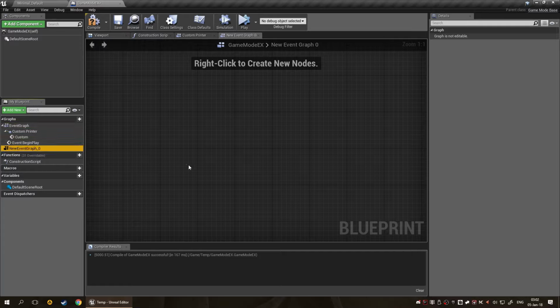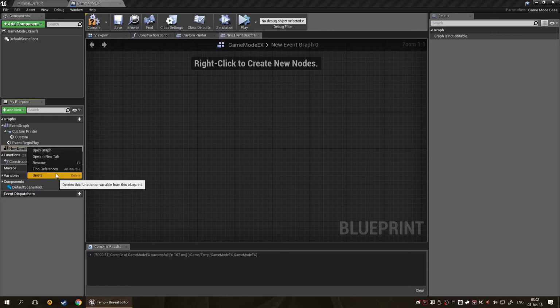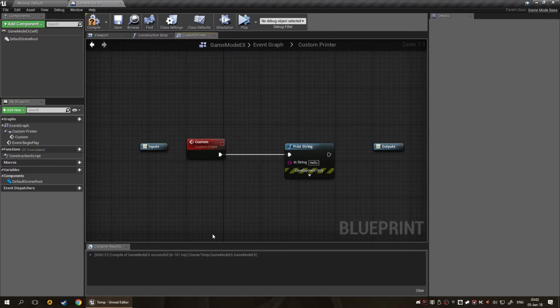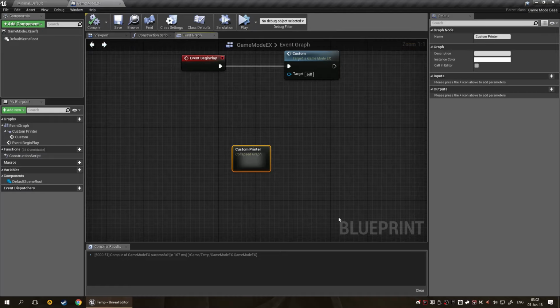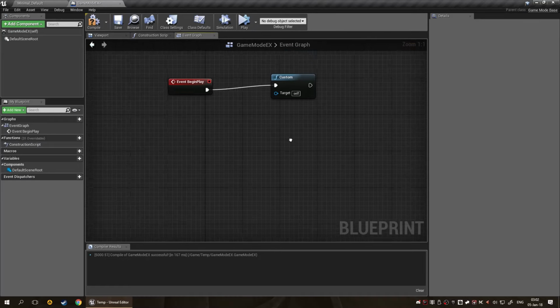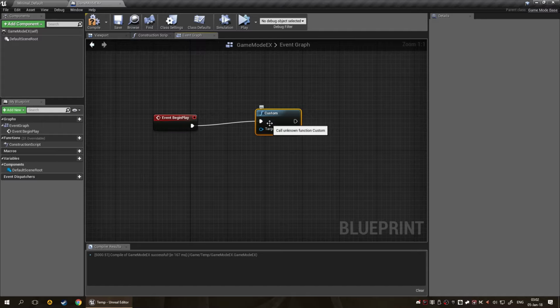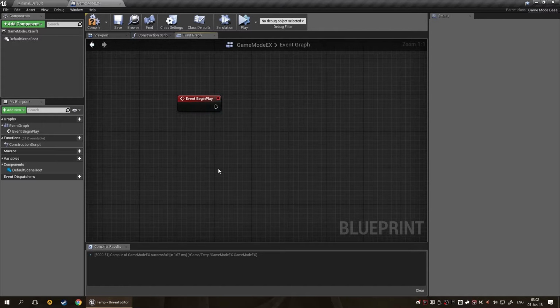But for whatever it is you're trying to do, I'm just going to delete this. For whatever it is you're trying to do, you might have a particular setup. So as you can see here, we have no inputs, no outputs, because this does not take any inputs and outputs. In fact, this is kind of lame, right? But if I play this now, we should have our hello here. As you can see, it's over there, so it works just fine. I'm going to delete this, though, because I really don't need it. And currently, we just have a custom function, which is unknown, because we don't have it defined.